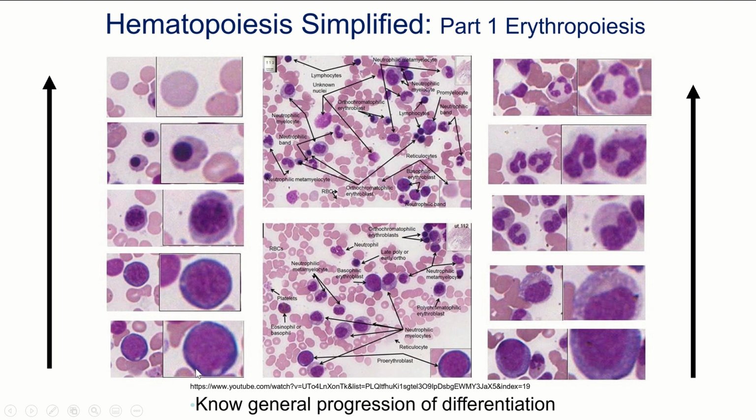They all start out as the same kind of generic looking cell, and the more differentiated they get, the smaller and more condensed their nucleus is going to get. It's because when they're big, everything in their nucleus is open to possibilities. They don't really know what they're going to do. Once they know what they're going to do, they'll start closing down compartments that they know they don't need. So the nucleus becomes more condensed, and it starts to look more like what it's supposed to be.